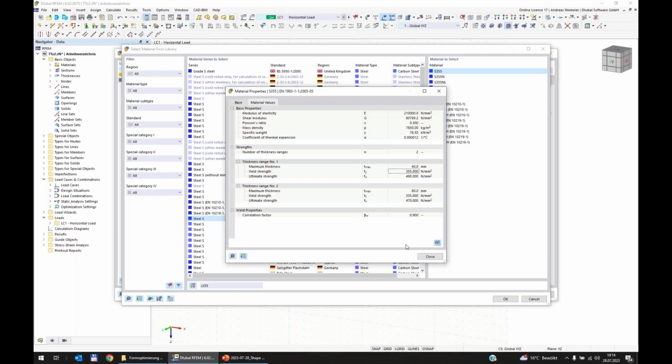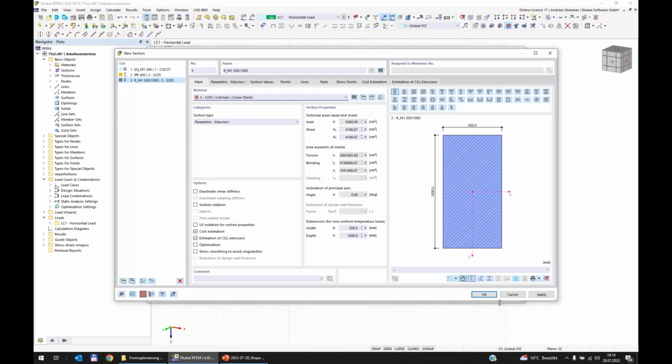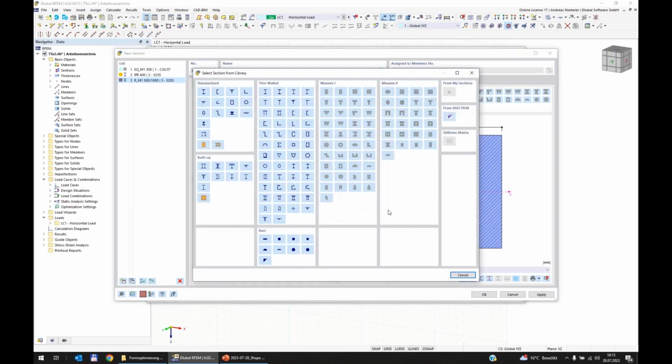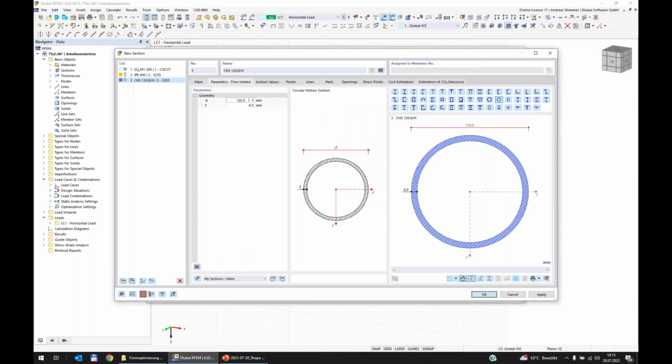Of course, I can optimize also different materials if you see this long list, but I fix this as a fixed variant. So I select this steel, and now we assign here a cross section, a circular hollow tube section from steel. It's blue. And now we come to the first point, where we have to define two properties: a diameter and a thickness.